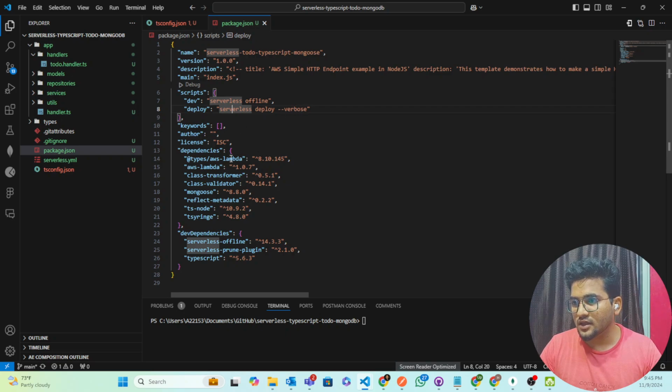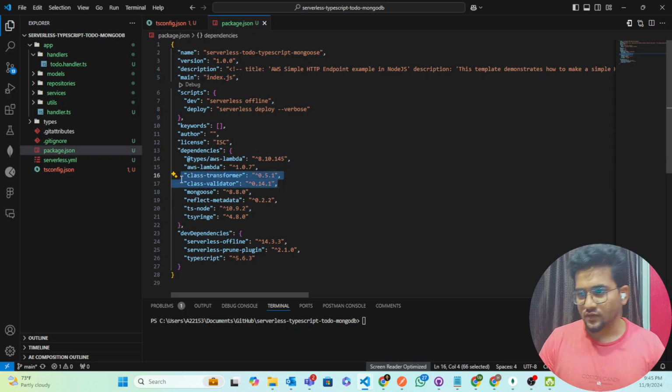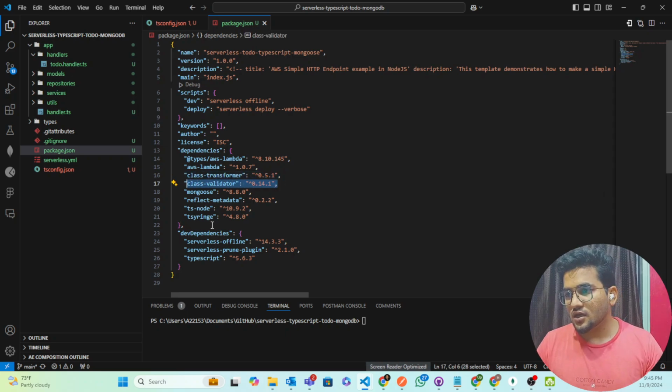Okay, and the main dependencies we are having are @types/aws-lambda because we are using AWS Lambda types, and AWS Lambda also, class-validator and class-transformer for validating our POST data, whatever the POST data will come. So by using this class-validator, we will validate that. Okay, and mongoose to connect MongoDB, and reflect-metadata.